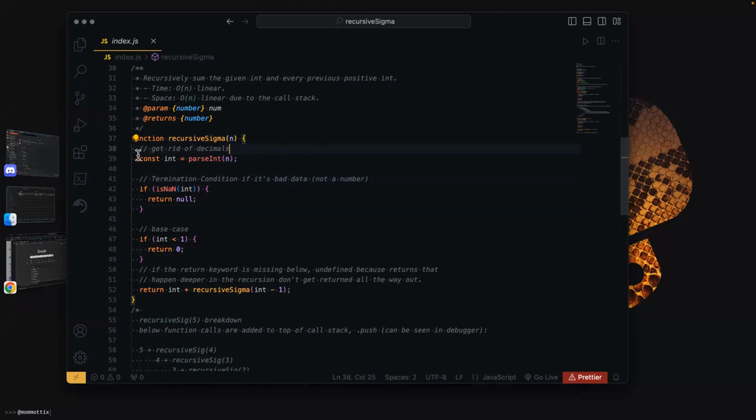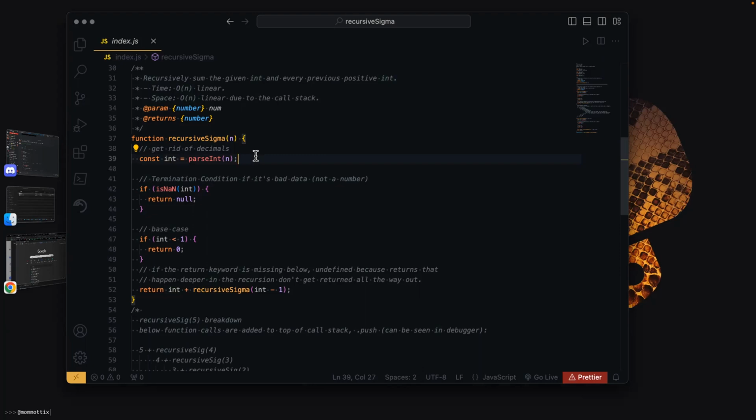So we convert this given string to a number, and we hold this number value in this variable called int. So that if, for example, our function call receives a string instead of a number, it's going to convert it to a number. So it's just handling that as well as it's also getting rid of decimals.